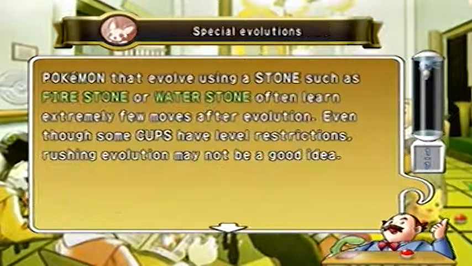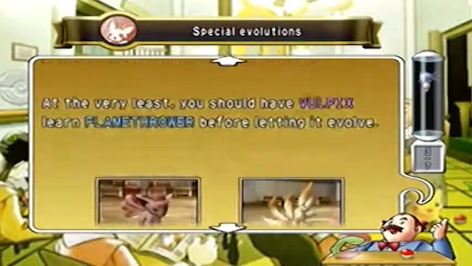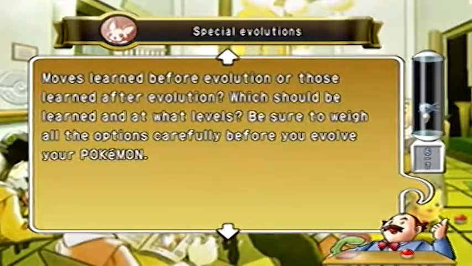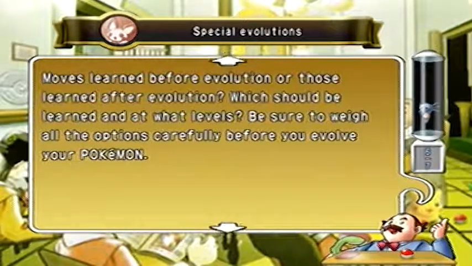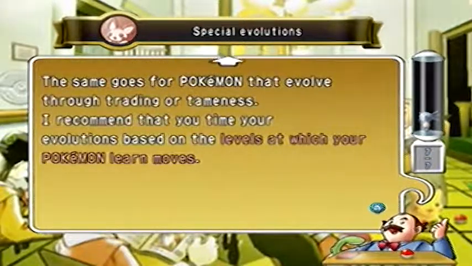All right. Special evolutions. So this essentially covers evolutions that aren't through level up. So evolutions through stones, and so on. It also mentions that some Pokemon, when you evolve them through these special methods like stones, may not have access to certain moves when they evolve, compared to the access they had prior to that evolution.